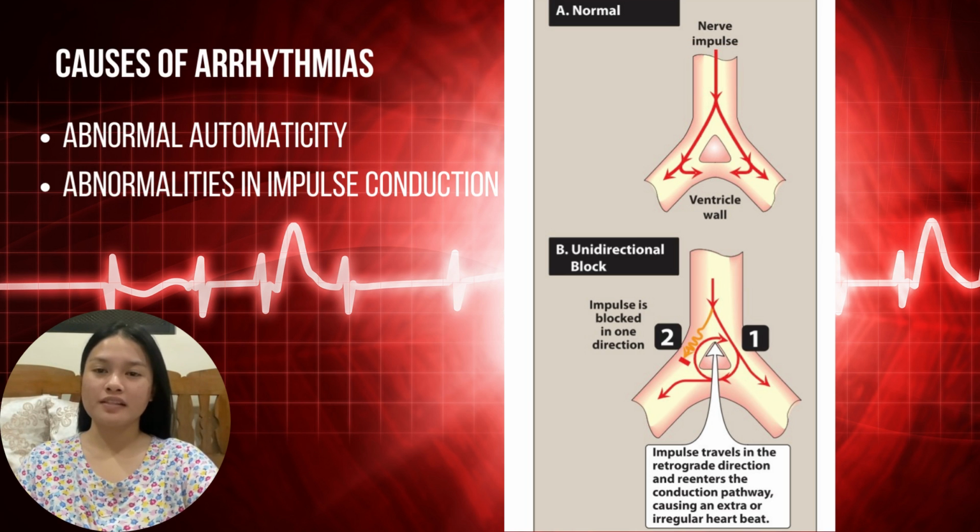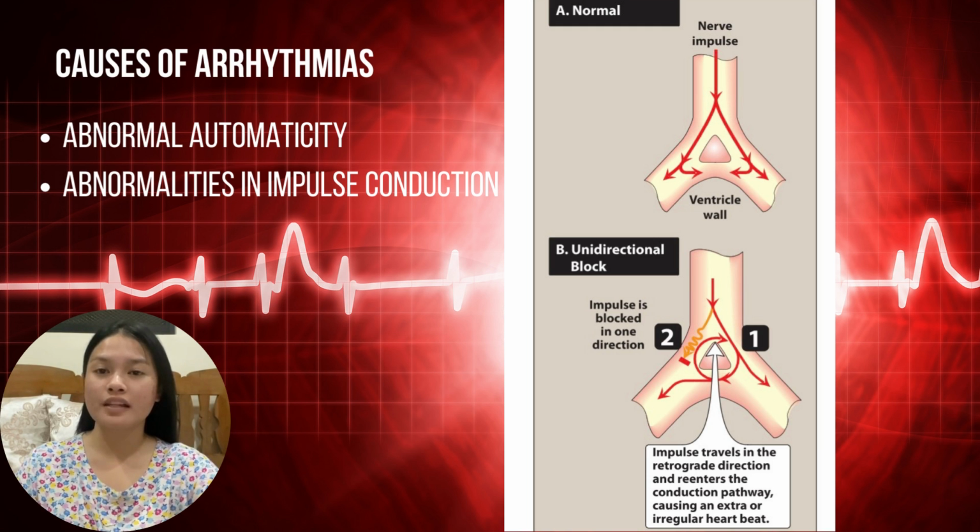Most arrhythmias arise either from aberrations in impulse generation or from a defect in impulse conduction. The first cause of arrhythmia is abnormal automaticity. Because the SA node discharges at a greater rate than other pacemaker cells, it generally sets the pace of contraction for the heart. If cardiac locations other than the SA node exhibit heightened automaticity, conflicting impulses may be generated and arrhythmias may occur. The majority of antiarrhythmic drugs work by inhibiting sodium and calcium channels.